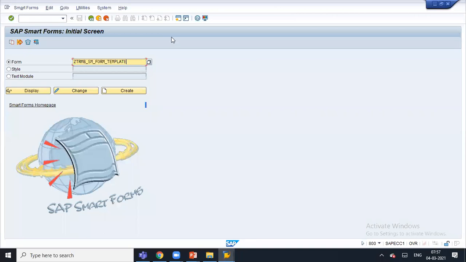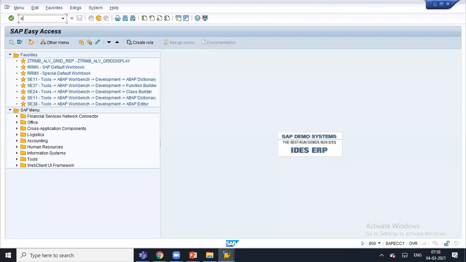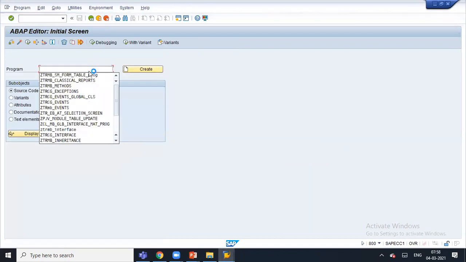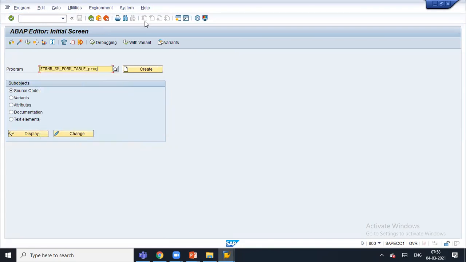Next, we'll move to how to write code in a driver program. Okay, so we have done with yesterday's concept, right? We have called an SE38 program. I said we have to switch this program to ZTR. One second.